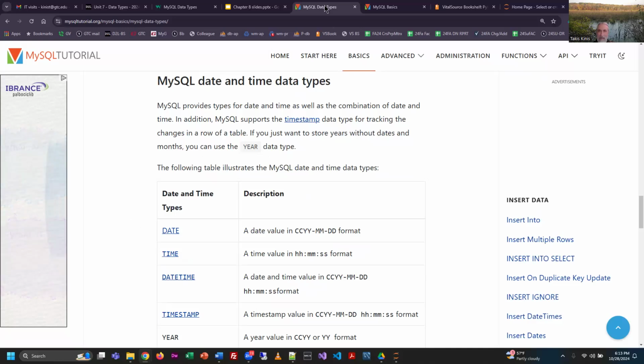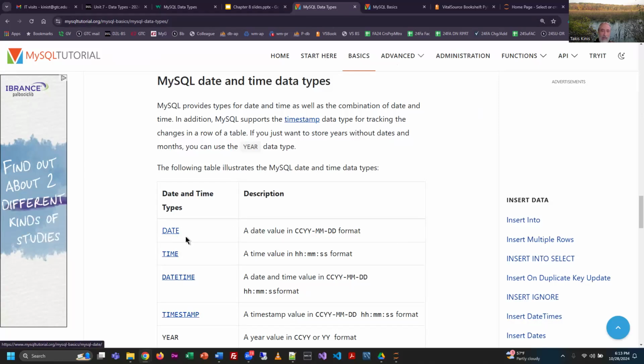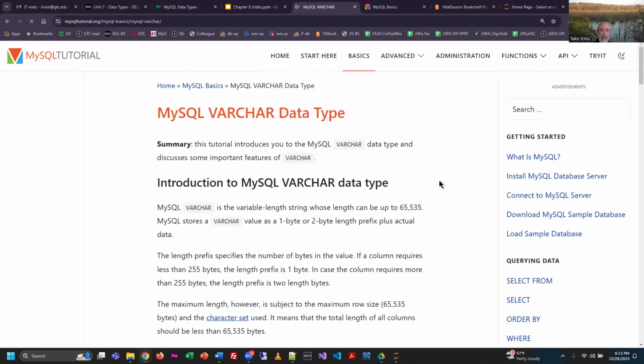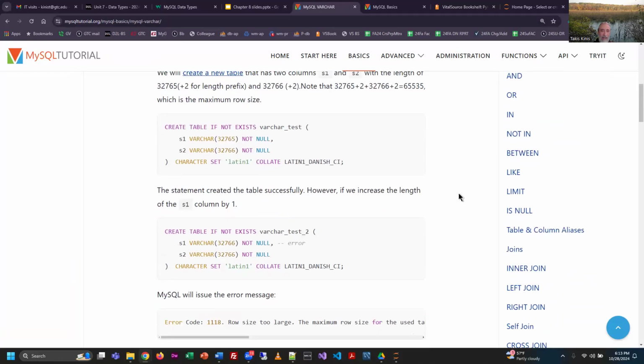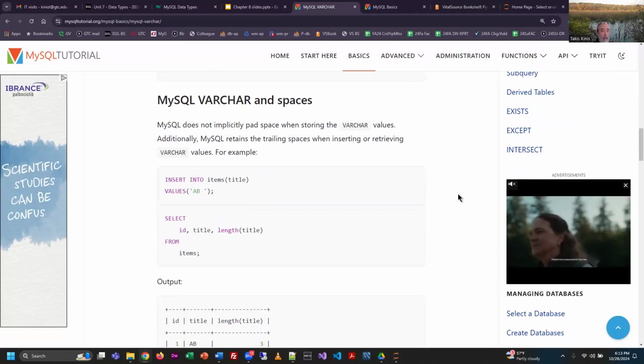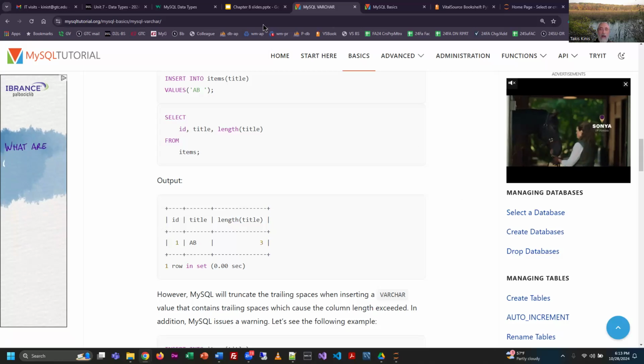The W3Schools one, I don't think they do that, do they? No, they don't. So that's one of the reasons why. For example, if I wanted to dig in deep on varchar, I could go here and they talk about it and give examples. And I would encourage you, by the way, to check that stuff out. Okay.